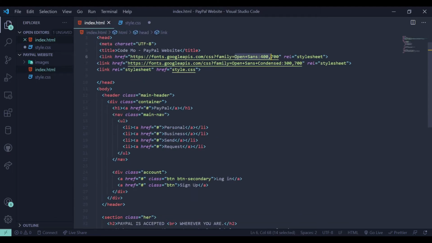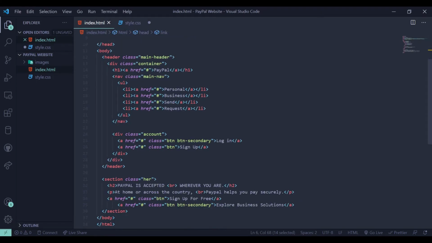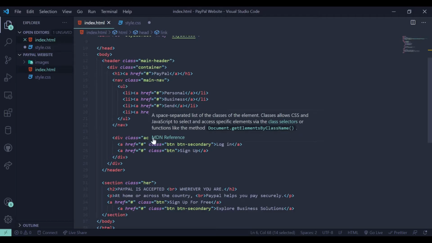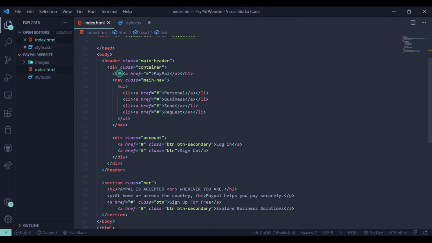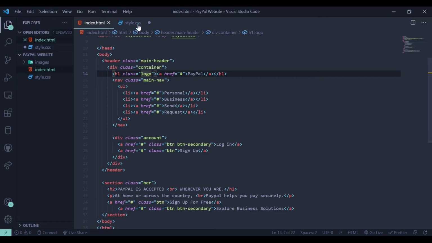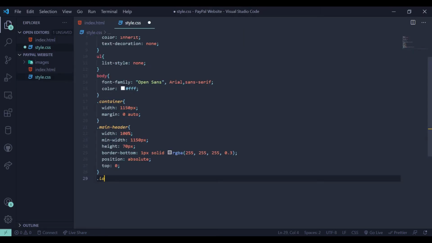Next, copy this class logo. Let's just add one class here, logo. Now copy that class logo.